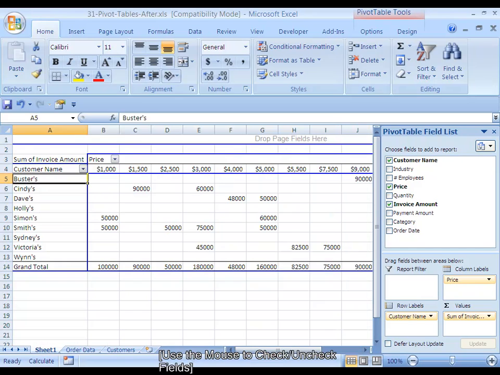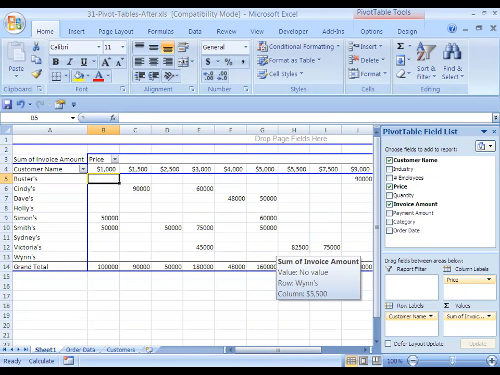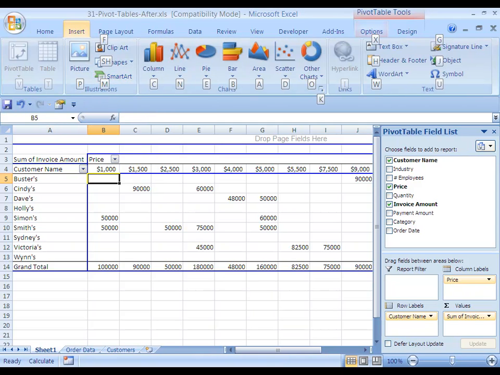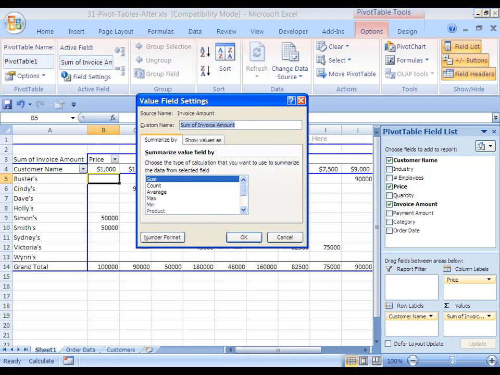So to fix the formatting here, we can go to the top and click on Pivot Table Tools. In Excel 2003, this will show up as a button on the side of your screen in most cases, but you should see some kind of Pivot Table Tools or Pivot Table options on your screen if you're using Excel 2003. We can go to Field Settings right here, hit Tab a couple times and go to Show. And we can go to number format right here. You just press Alt-N to get there.